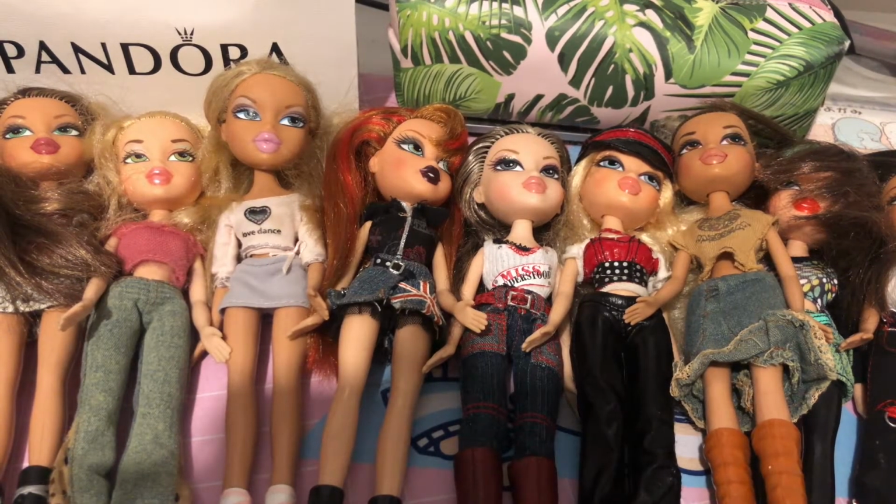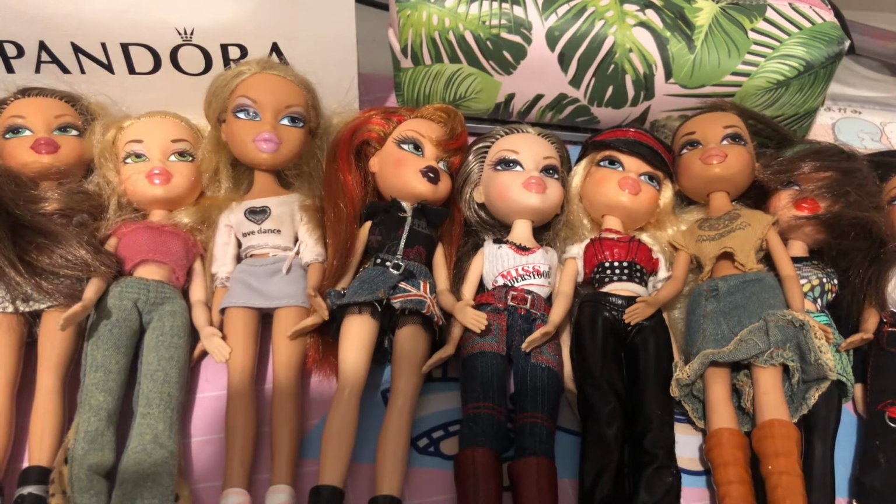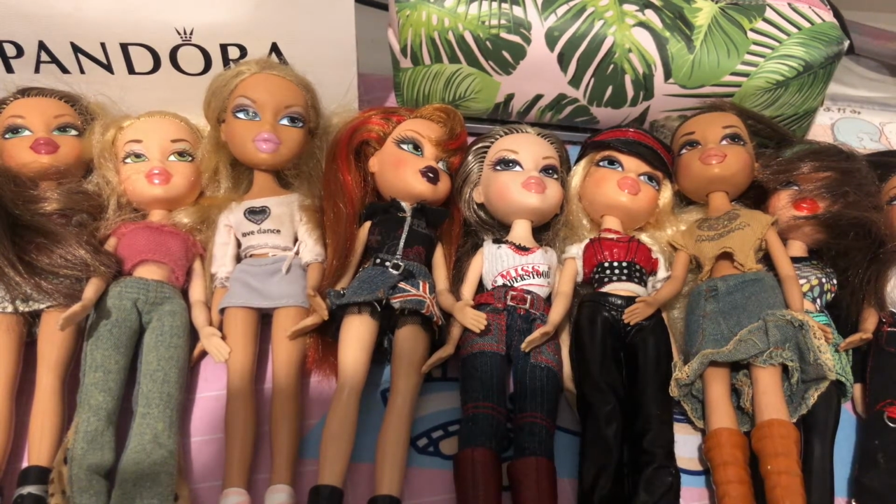I just wanted to first of all point out that the reason why I started to think about collecting Bratz dolls was because when I was about 20, so about 7 or so years ago, my sister and I sold all of the Bratz dolls that we owned at car boot sales over the summer, and we had so many. I'm really thankful that the database Looking Bratz, I think it's called, exists, because from that I was able to go through and remember what Bratz dolls I used to have, and it was really nostalgic for me to see.